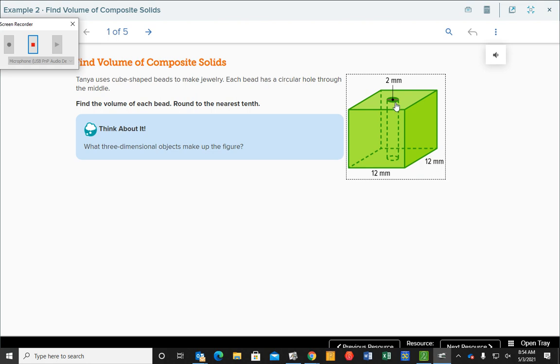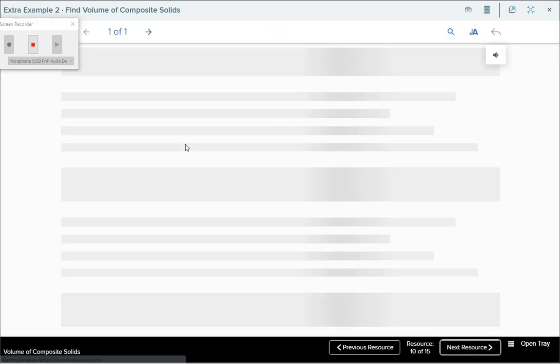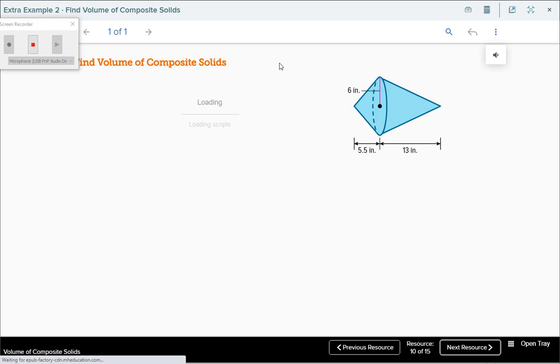But what would we do with, last time we put them together, right? What would we do on this one? You would subtract it. Okay, does that make sense? Because you're basically finding the volume of this whole thing minus this. This is like the hole through the middle. Okay? Does that make sense? What's the height? Okay. Do we need to do that or do we understand? Yeah, we understand. Okay, and Mikey, you said what's the height? This is a cube, so this is 12, 12, 12. Okay? All right, so let's figure out how we can find the volume of this.